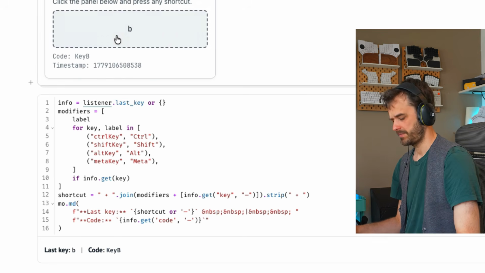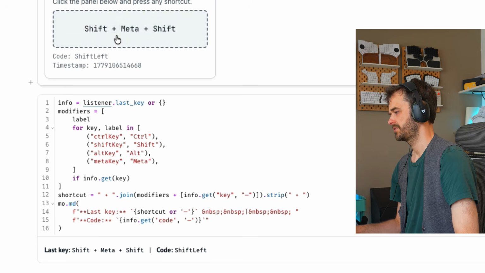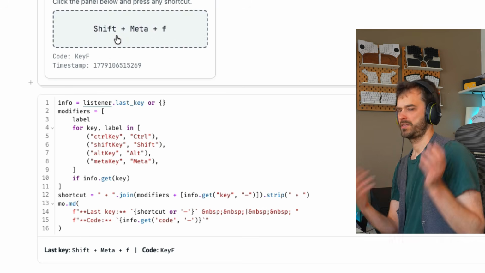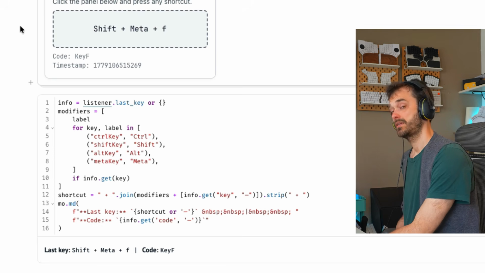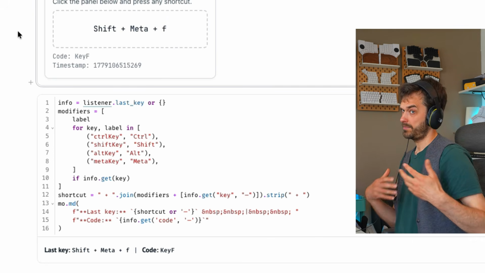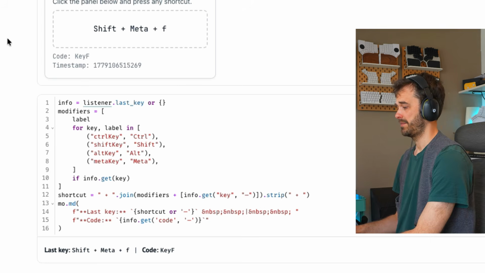And, you know, fancy party trick, I can also keep shift pressed down and then hit A or all these different letters. I can do the same thing with command or command and shift. So you can really go nuts with keyboard shortcuts. In fact, you can almost override the browser stuff. But the main thing that's important to note here is that you can pick up on these keyboard events, and you can therefore also choose to maybe have something happen inside of Marimo.